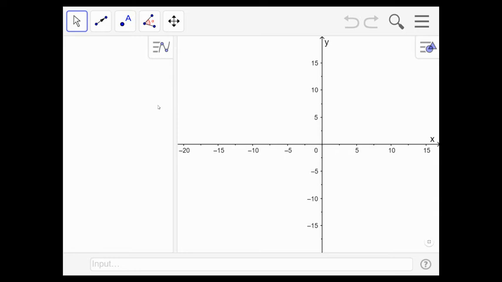Hello, Mr. G here with a very short lesson to show you how to operate this applet. It is a sandbox to play with vectors. So we're going to go over the tools that you have available, and then you can recreate the example here in any activity. So first, the tools that we have are the arrow tool or the move tool.